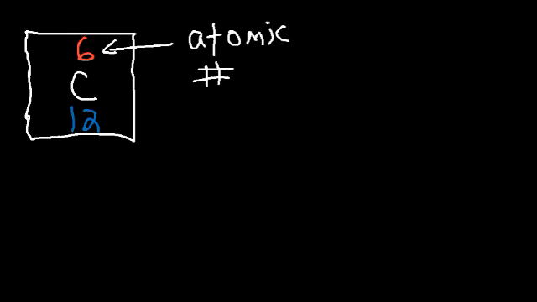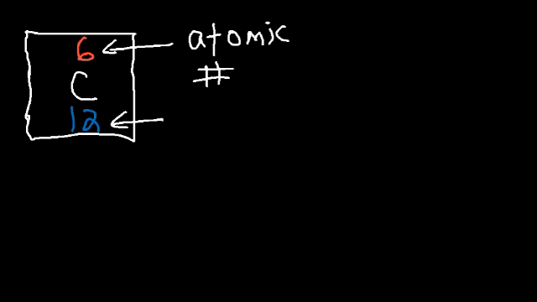Now, for a neutral atom, the number of electrons and protons are the same. Ions are particles with an unequal number of electrons and protons, and that's why they have a net charge. The bottom number is the average atomic mass of all of the isotopes of carbon. Now, don't confuse isotopes with allotropes.